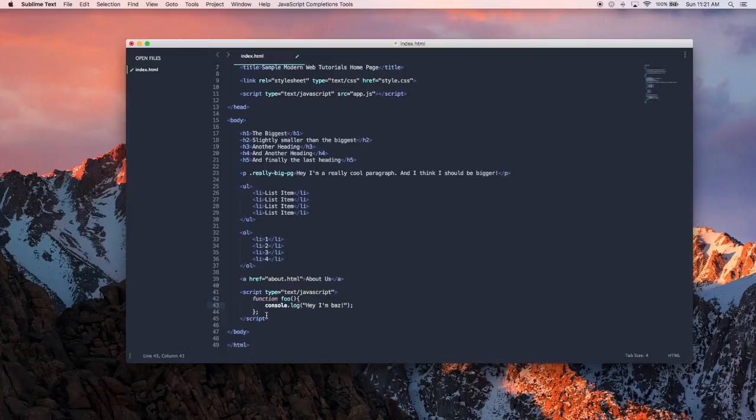And in order to get that function to run, you would obviously need to call it. Otherwise your function will never run.